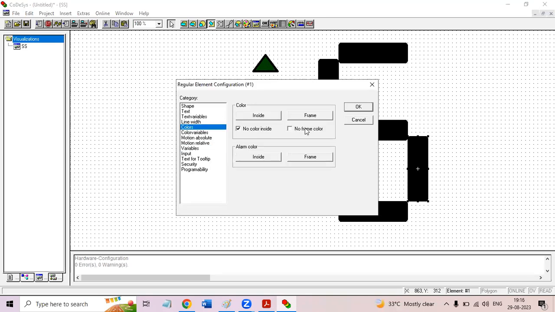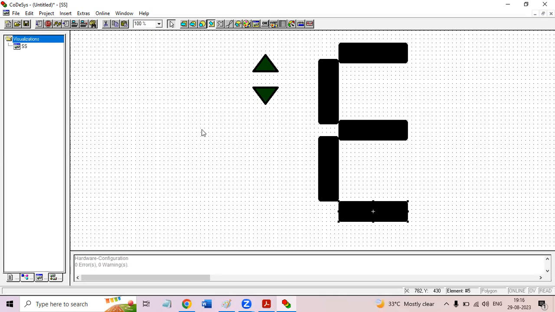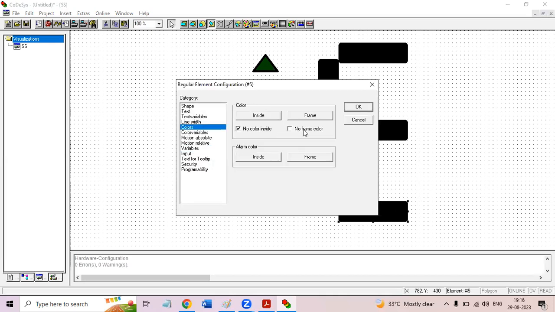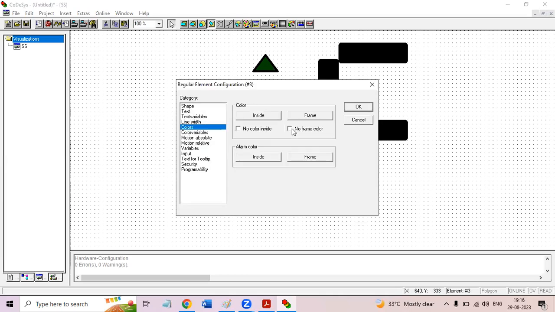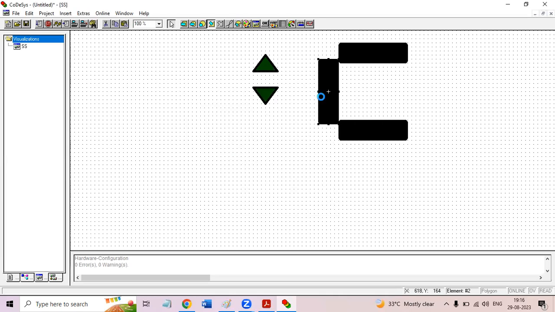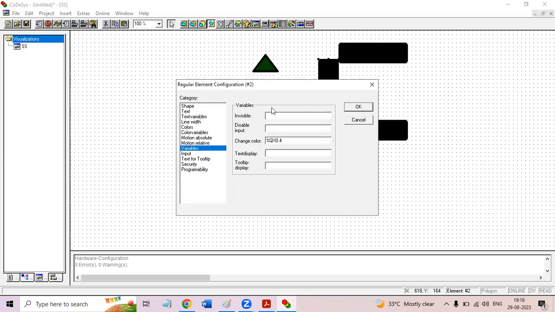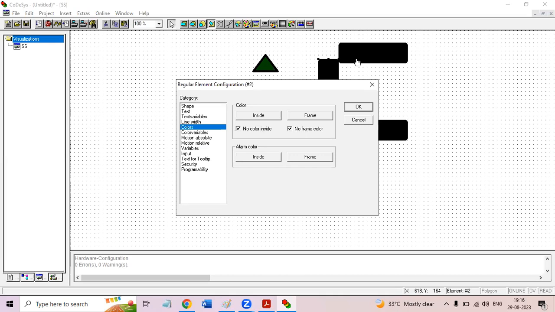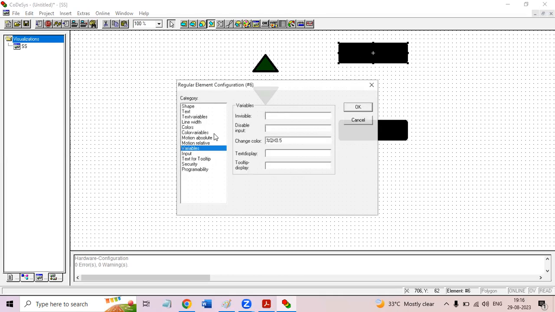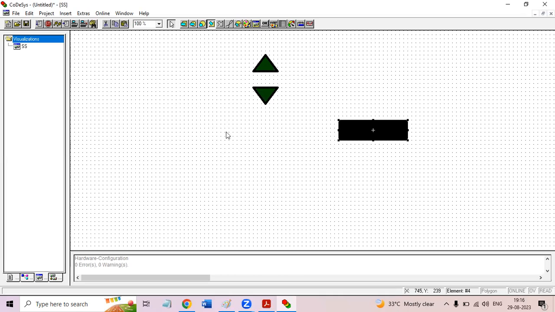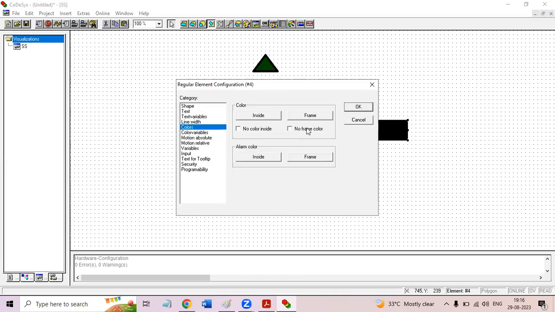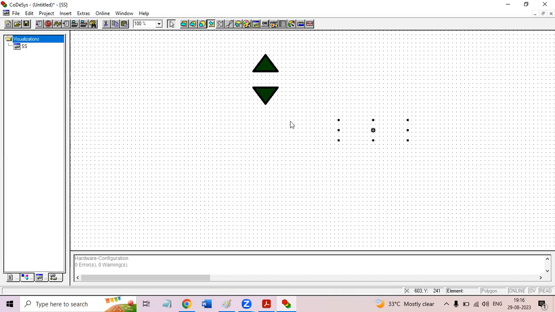I should make it invisible. Color gone. Or we have another option also, we will see further. Okay.